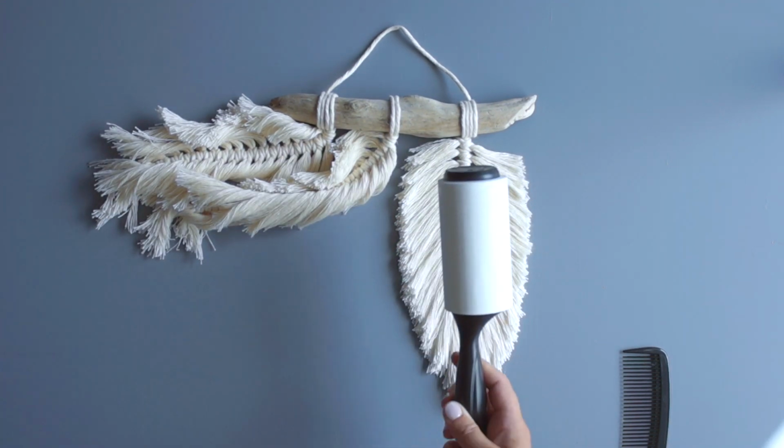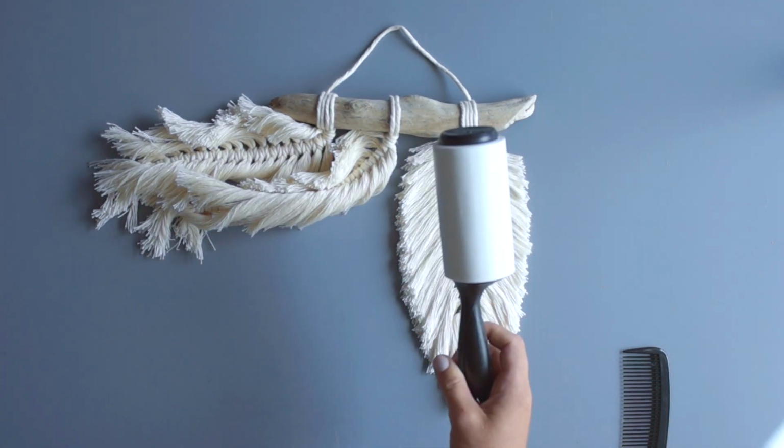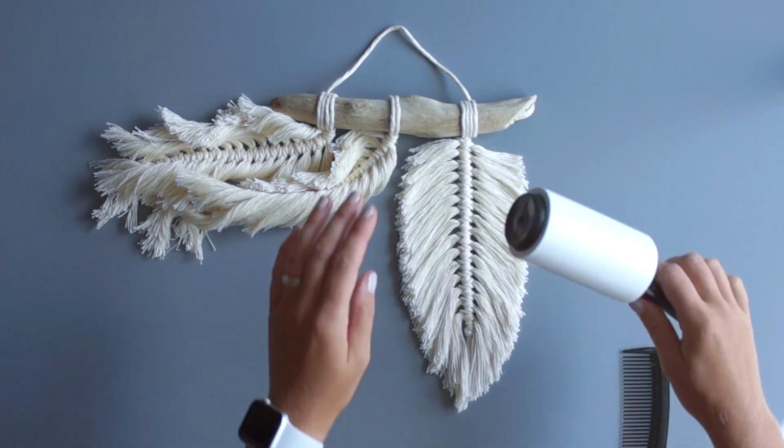I use a lint roller to clean my piece, which gets rid of any unwanted hair, cotton fluff, etc.